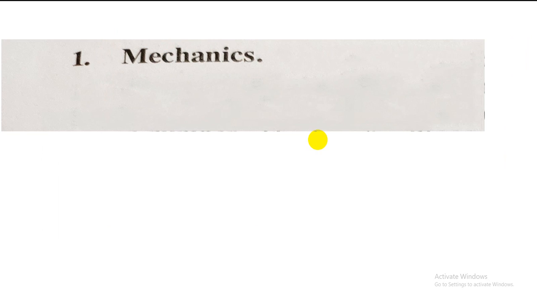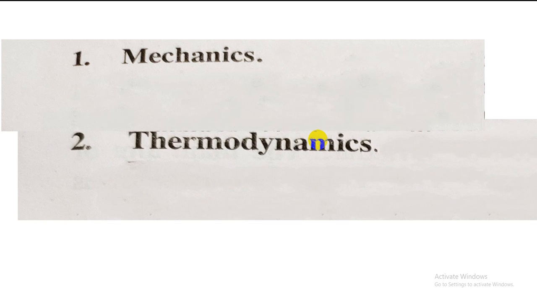Now there are different branches of physics, and some of the branches are discussed here. First of all, we start with mechanics. It deals with the motion or equilibrium of a system of particles or rigid bodies. Basically, it follows all the Newtonian laws of mechanics. The next branch we can consider as thermodynamics, which is the study of the heat or temperature of a system of particles.